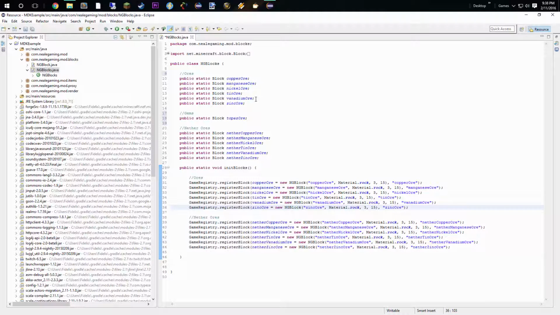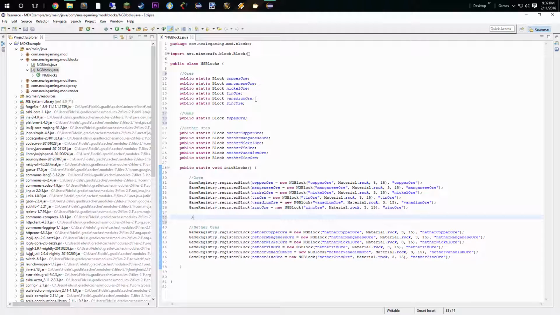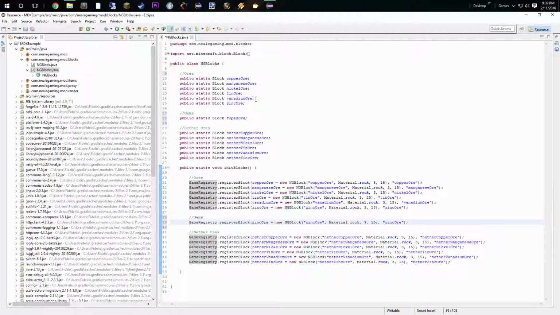So, gems, we're going to do this the easy way. We're just going to copy and paste this bad boy right in here, and we're going to copy and paste the topaz ore where we want it, like so.